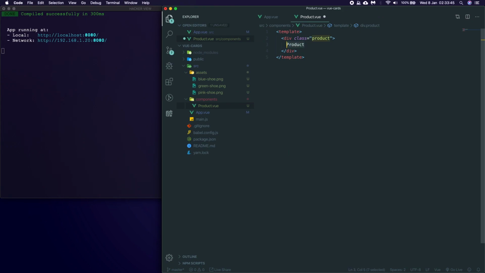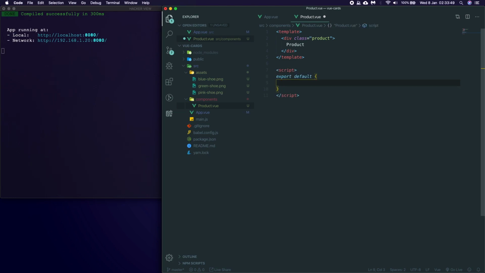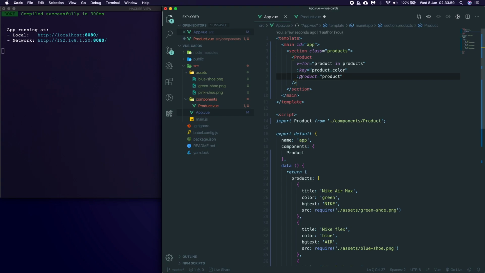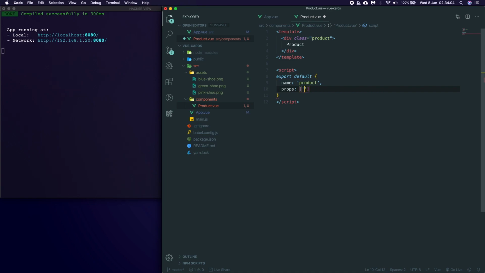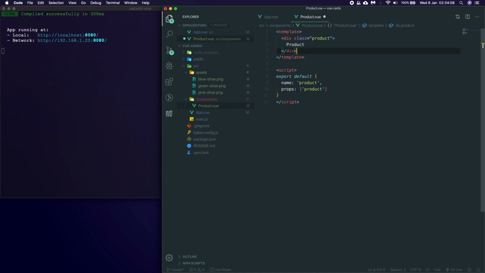So we can also now set up a script tag in here. We can export it with a name of product, and we can also give it props. So we actually passed a prop down to this product using this tag here, product, and passed a product. So in props, we can say product, and now we can use that product inside of our template.